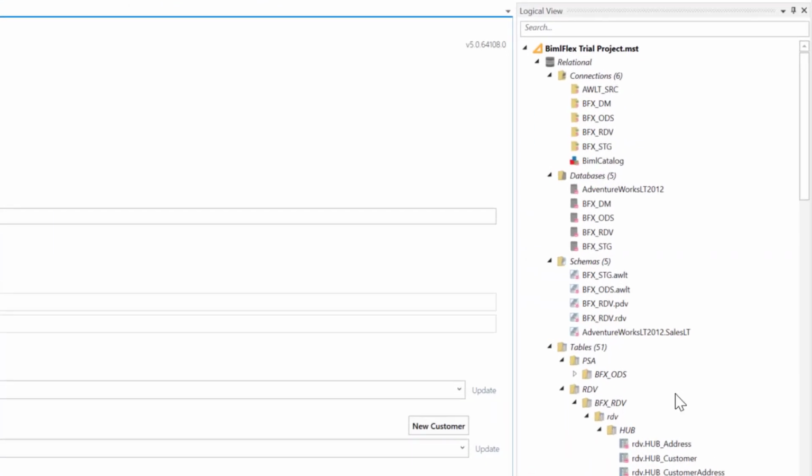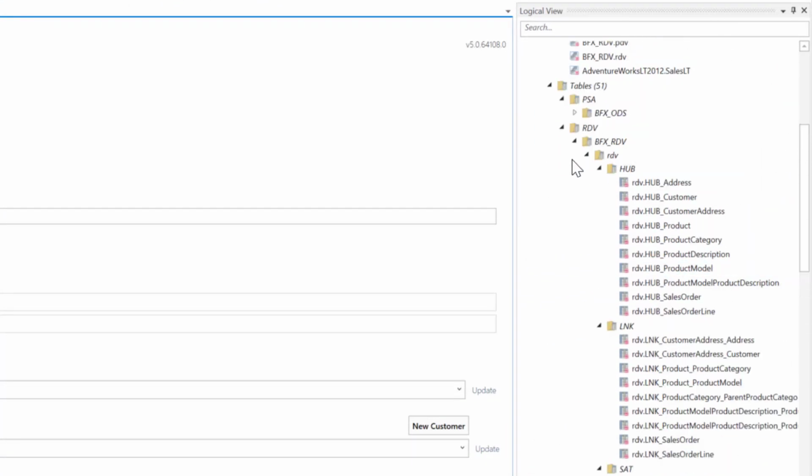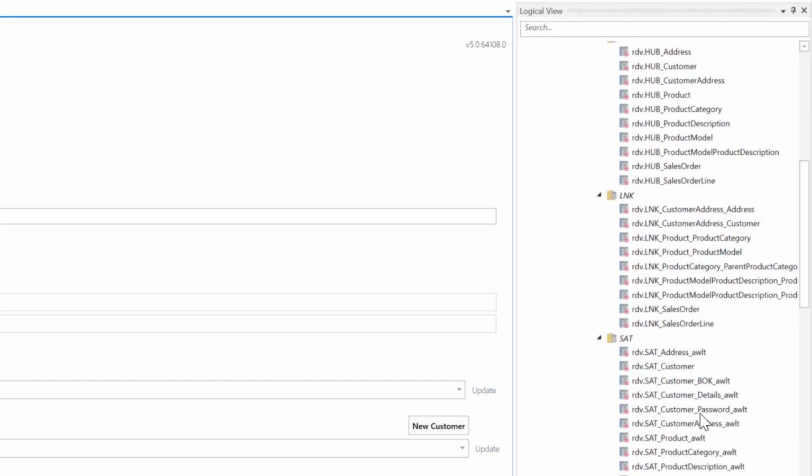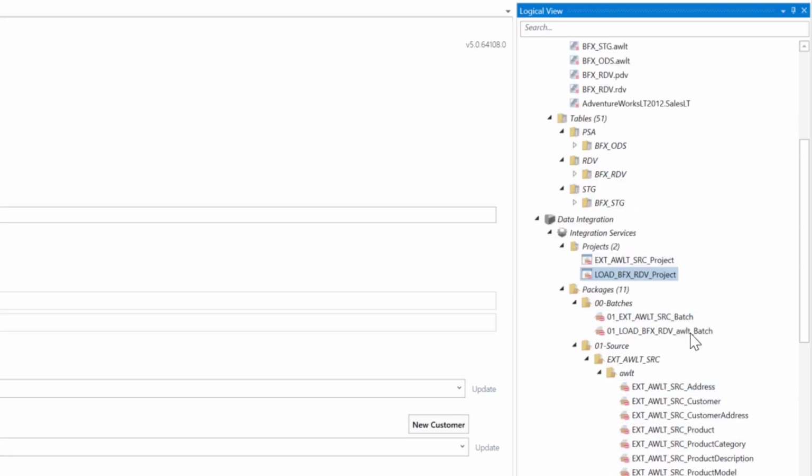And as you can see here now, what I've got coming in here is my hubs, my links, and my satellites, and it should look like this, bag of keys, details, password, and then the rest of it there. So this is a very simple data vault model. We're not going to go into details here. What we will have here is a batch file that's going to load my data vault.